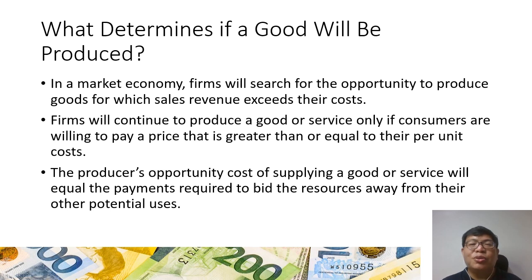Firms will search for the opportunity to produce goods for sales. Revenue exceeds their cost. Kailangan kumita. So firms will continue to produce a good or service only if consumers are willing to pay a price greater than or equal to per unit cost. So kailangan maisip nila, ano ba yung bibilhin ng tao? How much are they willing to pay? How much they're valuing? Right?